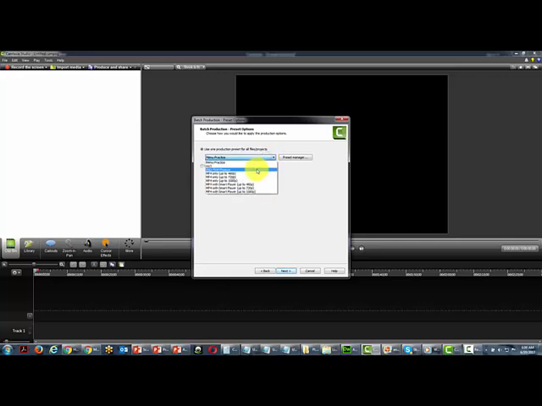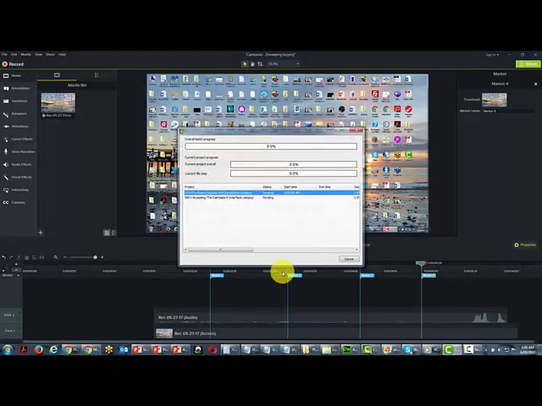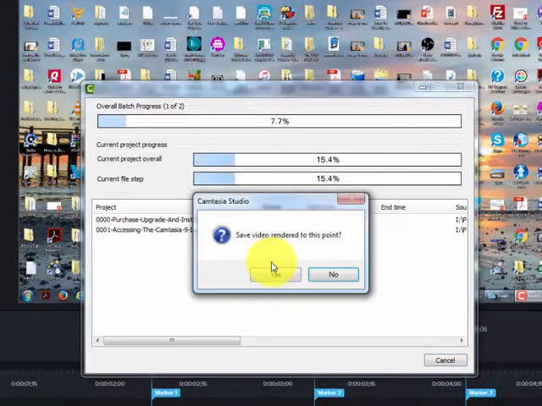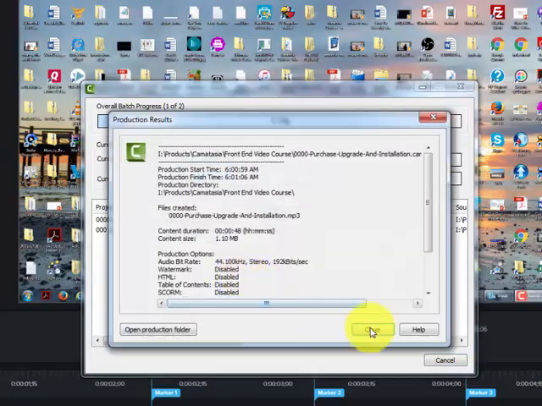And we're going to go and look at one particular preset, which is the MP3 preset. And it used to be that you could do just this, which is to convert. We're not going to go through this entire process, but you could convert a video using Camtasia to MP3.